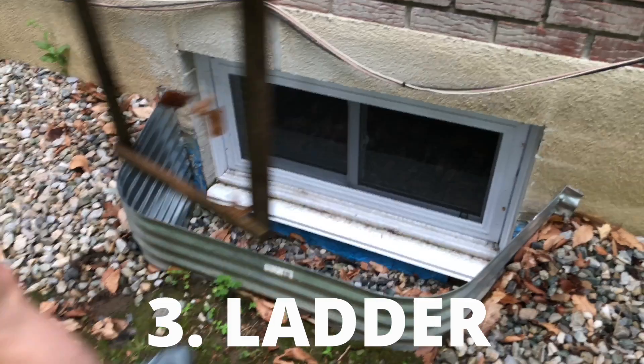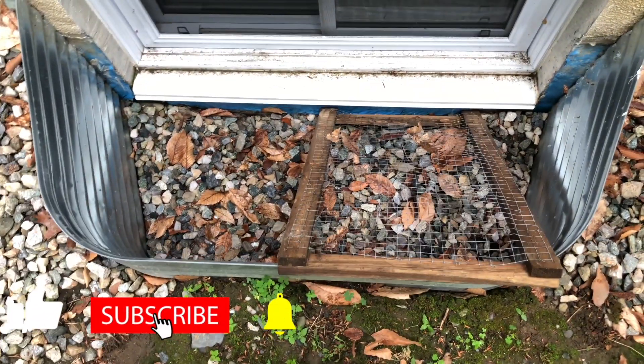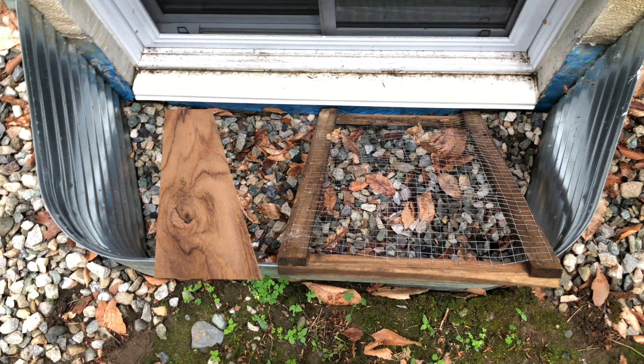Another thing that you could do is put up a ladder — like an escape route for any animal that may fall into your window well. The one we have here in this example is pretty good for small mammals like skunks, raccoons, or hedgehogs, but it is not ideal for toads. I would use a solid board of wood at least 7 inches wide to make a ramp from the rocks out of the well for toads.